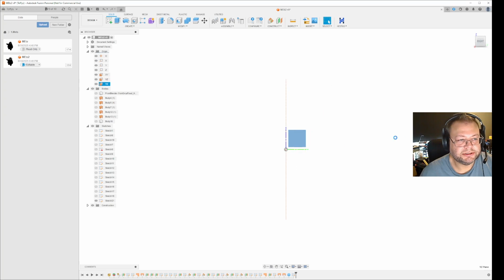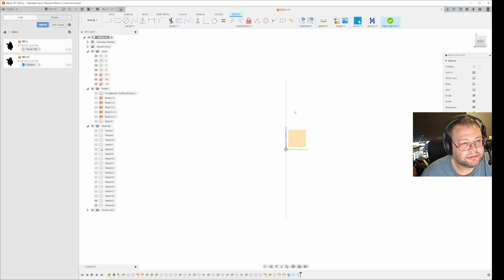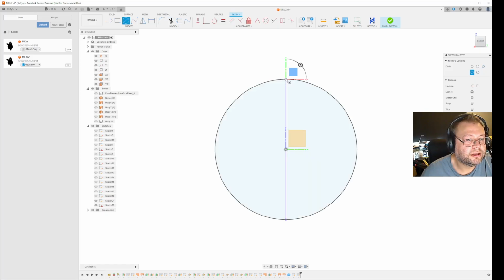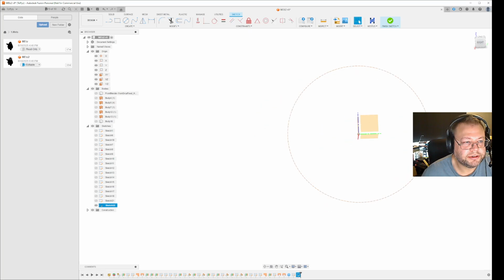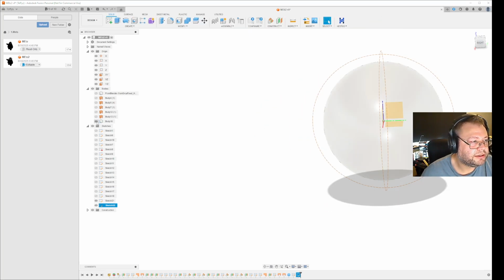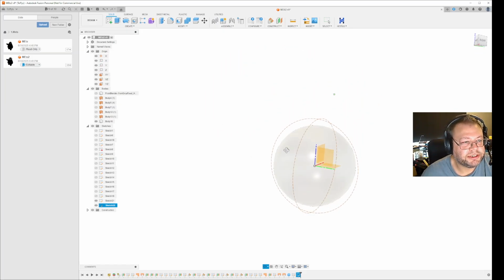Create sketch. P for project. It's just to get the points. Create. The sphere there, and I'll just make it like that, and I'll remove that, and I'll delete that, like that. Okay, finish. And I'll show that, and I'll show the body. So now you see I have the orientation in 3D space.